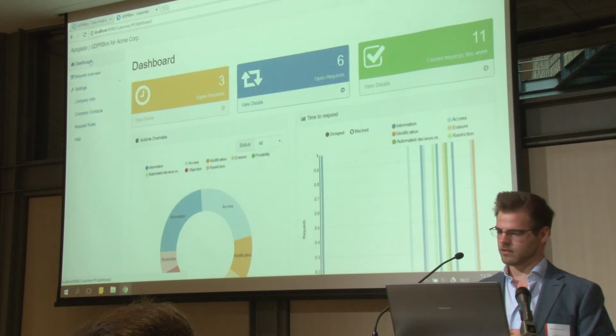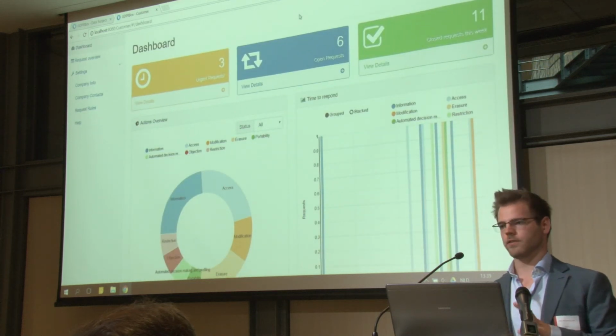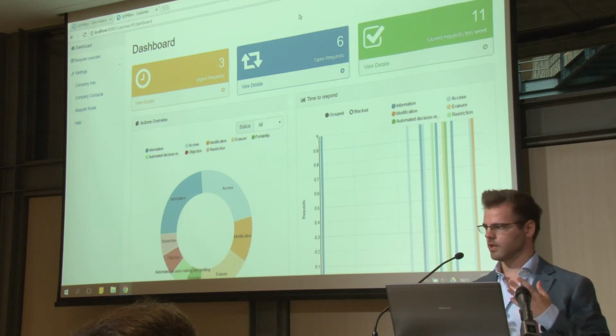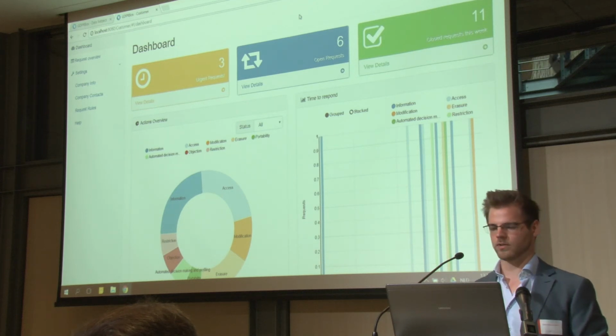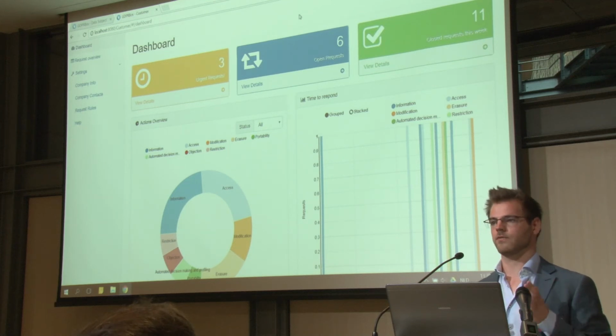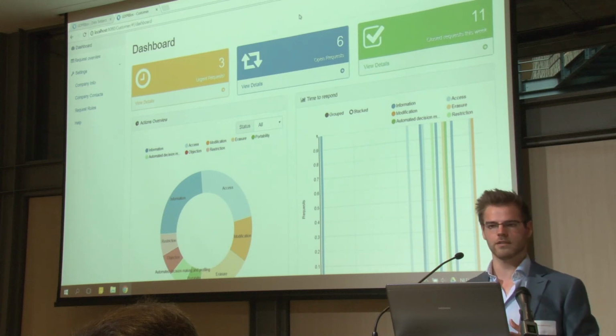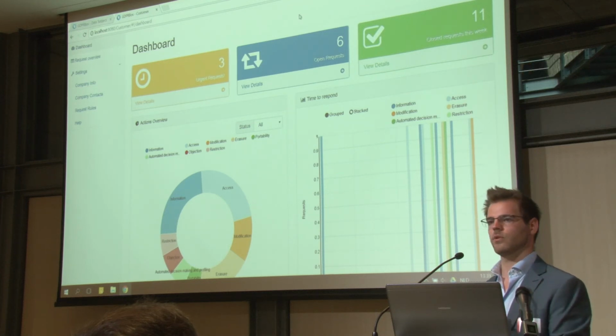And then the final thing that I would like to show you is a dashboard. The goal of the dashboard is to provide a very simple and quick look into the current status of the GDPR box, and whether there are any urgent requests, because the GDPR states that for specific requests you need to answer within a period of 30 days if you have not indicated that it's going to take longer.